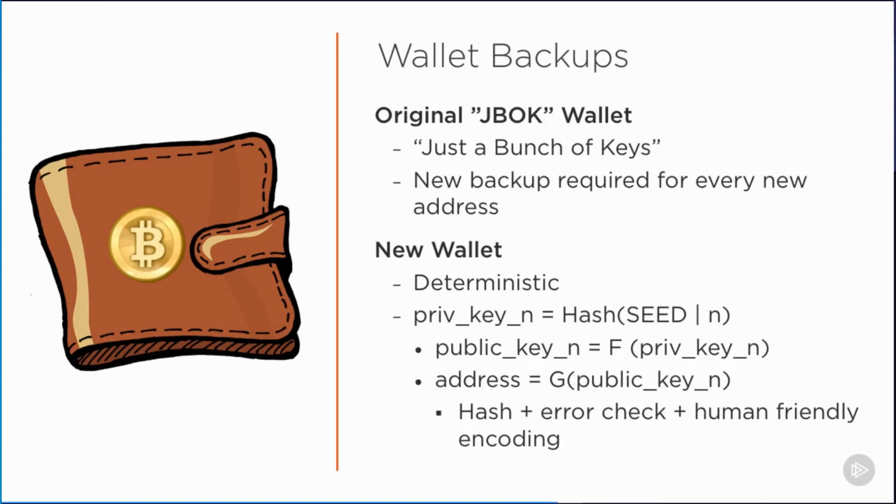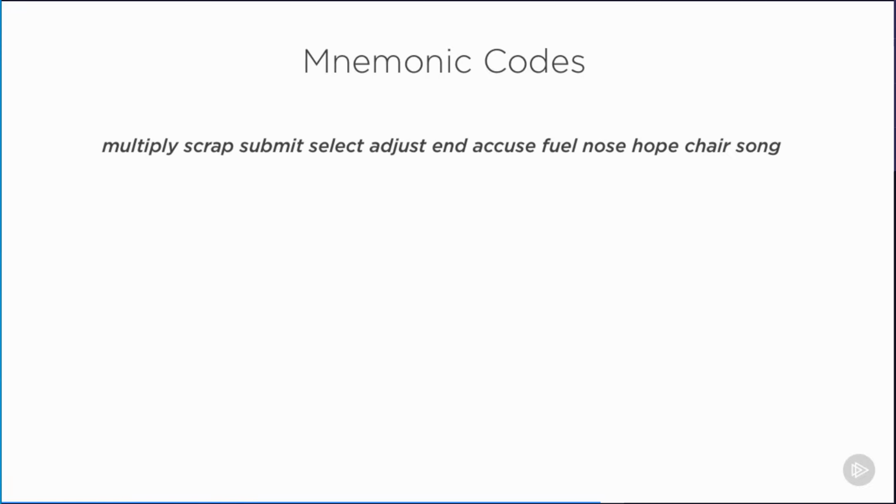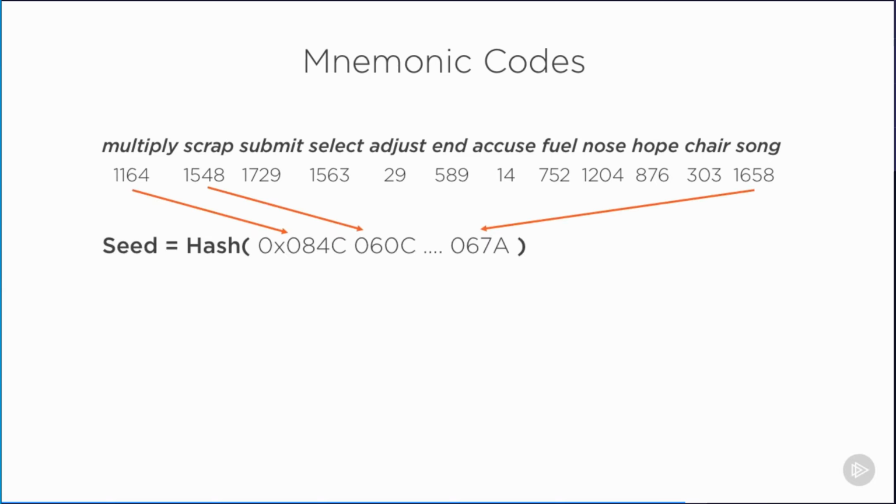Many wallets use this idea internally and are also guiding users to make backups before beginning to receive any coins. Mycelium, for instance, strongly encourages you to write down 12 words that represent that seed. These words are known as a mnemonic code, a human-friendly way to represent a number. Each word is pulled from a list of 2048 words, each of which represents an 11-bit number. Strung together and put into a hash, they become a number that can be the seed for a deterministic wallet.